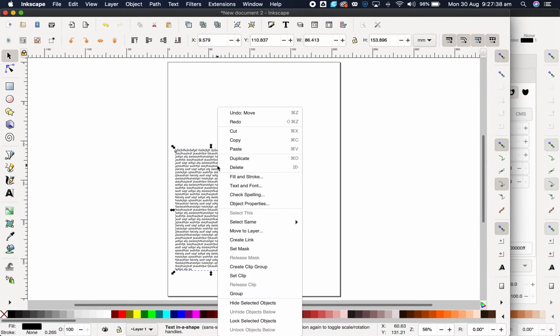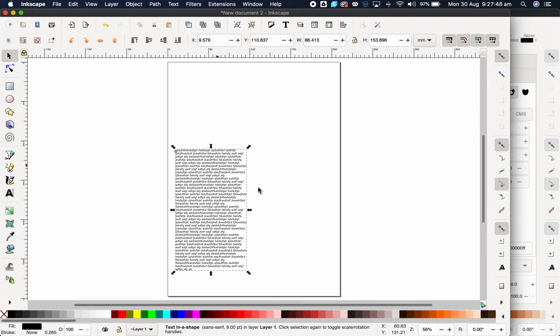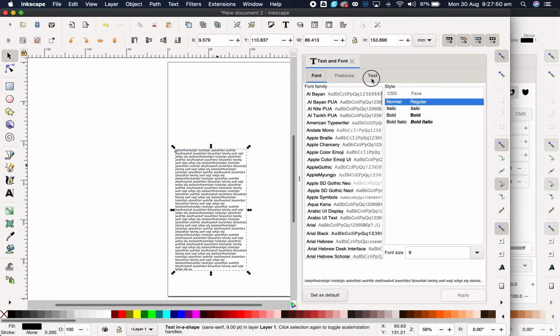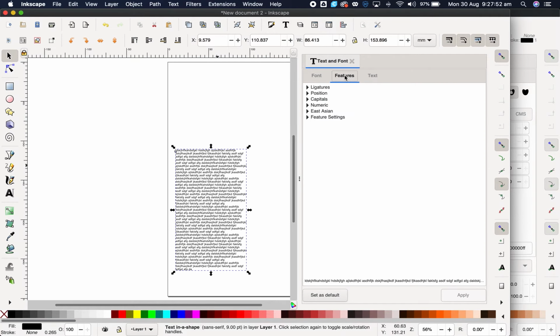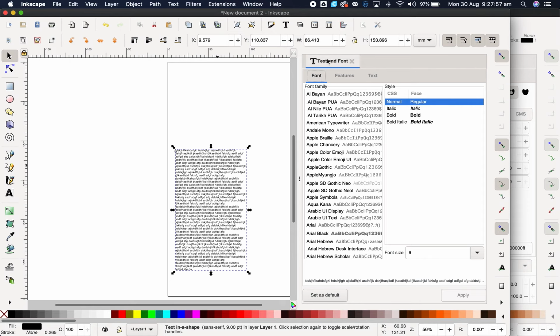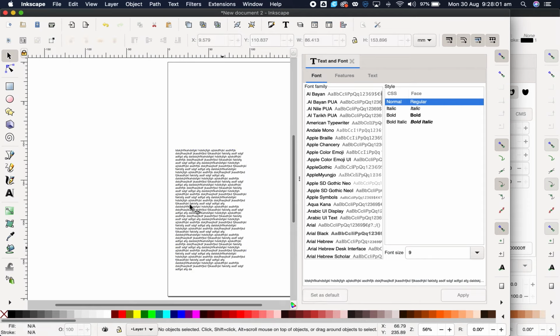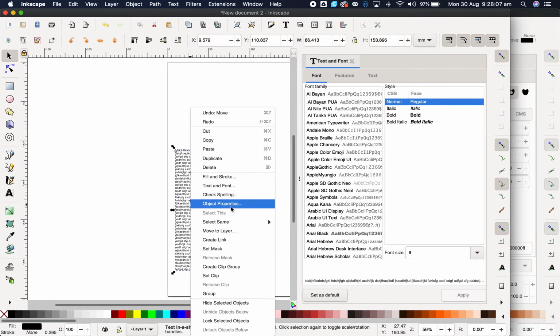Okay, let's right click on this and see if there's an option for text and font. Let's see if there's an option for columns. No, it doesn't seem though as though there is. Right click, edit fill stroke, object properties.